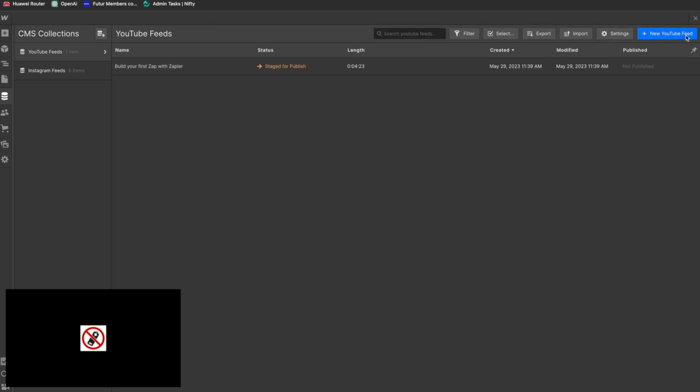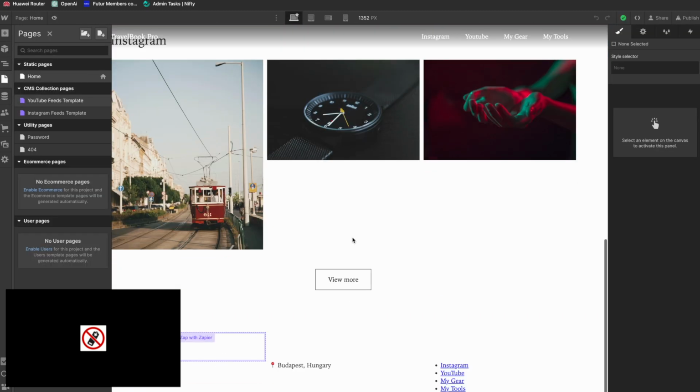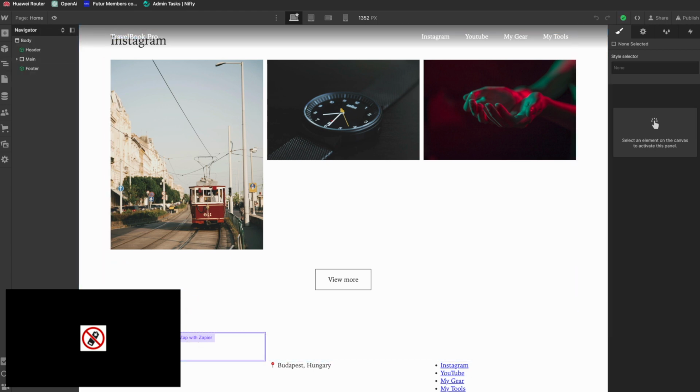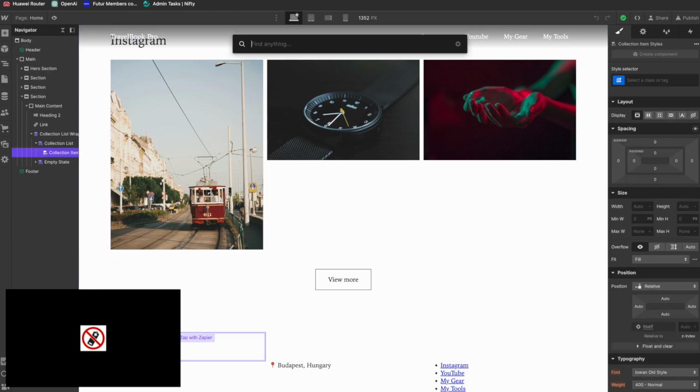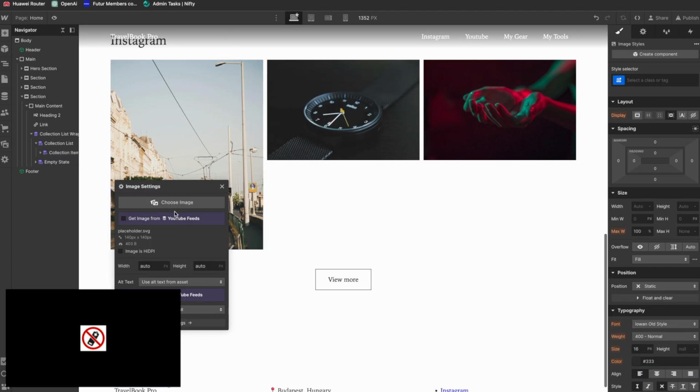So I keep staging them. I wonder if that will change. But in the meantime, let's quickly style this. Image. Get image.